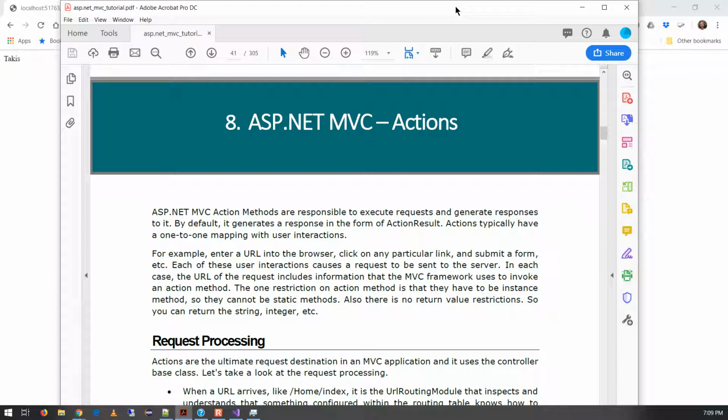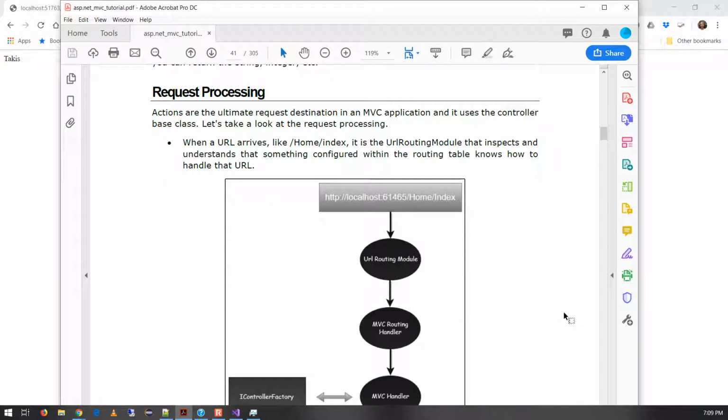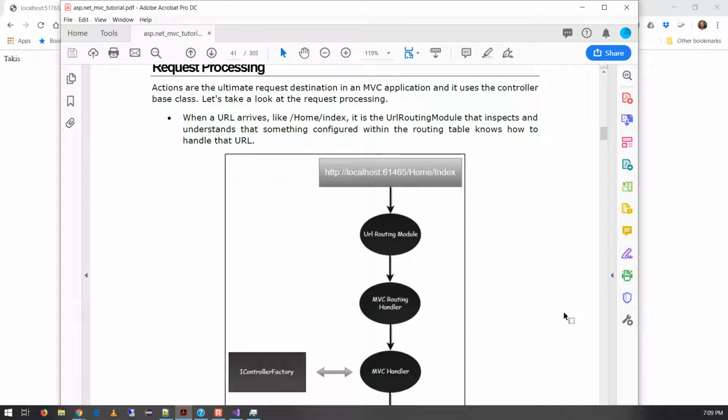All right. So the main tool that we usually use inside of an MVC engine are the action results, or what we call the action methods inside of the controllers, which trigger all the things happening. They show you here the hierarchy of how this works.